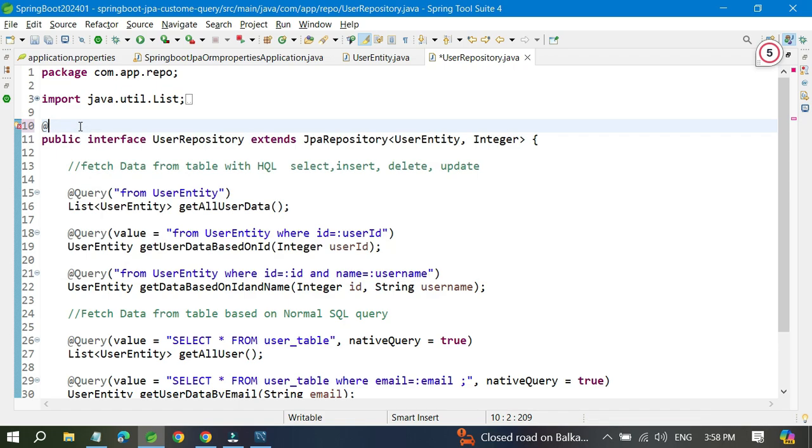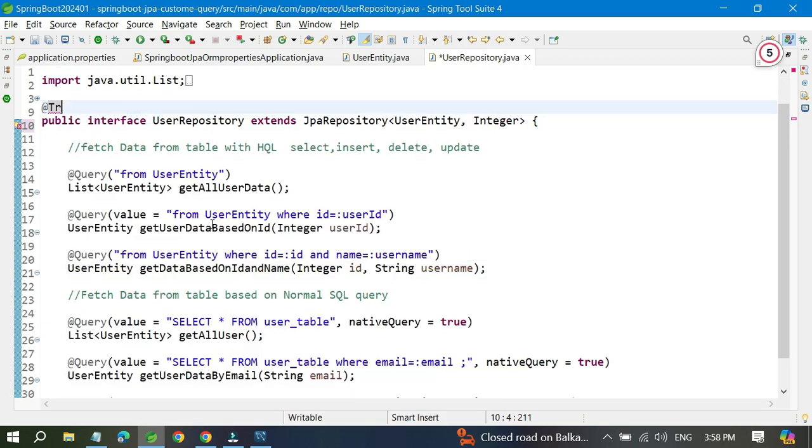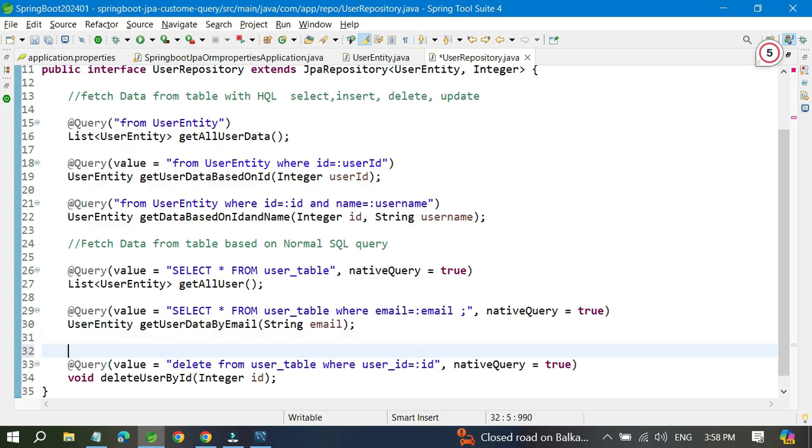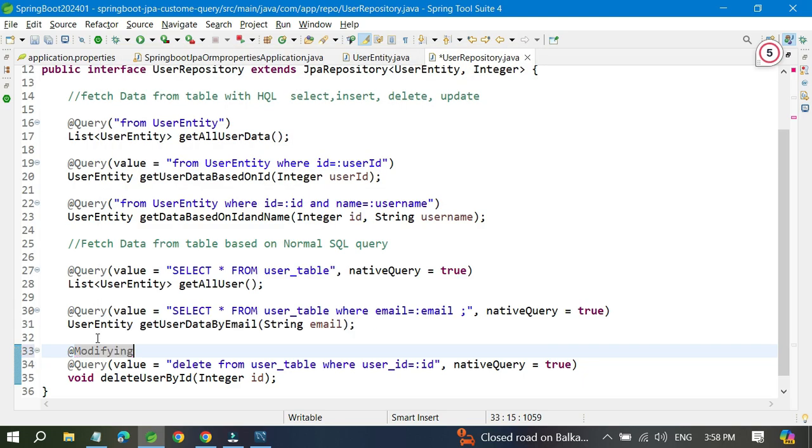Okay, this is part of the org Spring Data Transactional annotation. Okay, that is fine. What about Modifying? Modifying is coming from the data repository. Okay, and I will not write Transactional as of now. Let's try it.